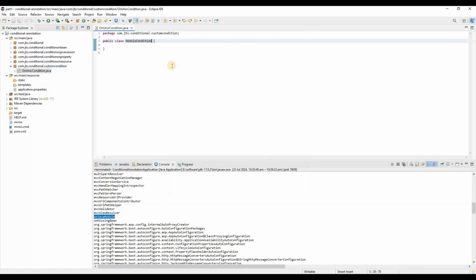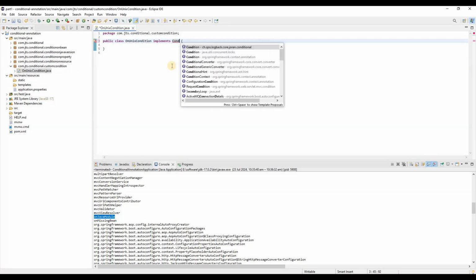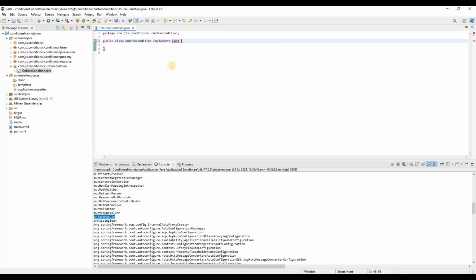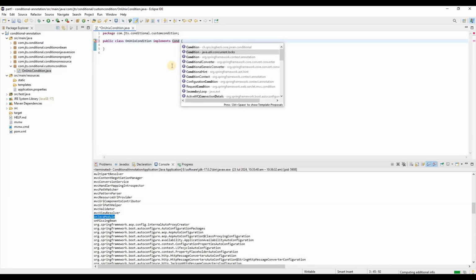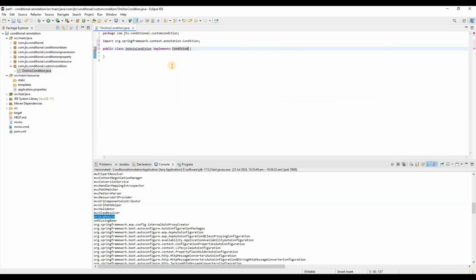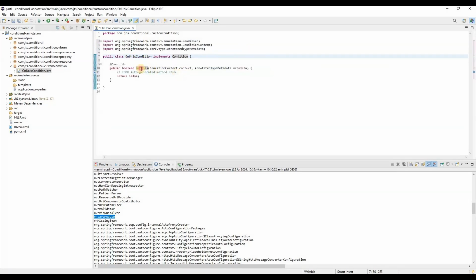For implementing the custom annotation here, we need to implement the Condition interface, which comes from Spring. Once we have implemented this, then we can use SystemUtils.